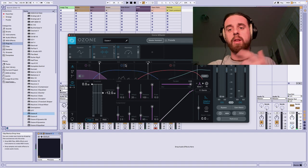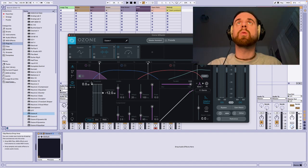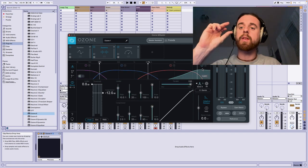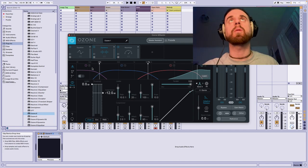And this is just like a quick tutorial I'm showing you. So what you want to do is turn the threshold down to compress that sound to make it punch through more, like I was saying before. I'm just going to run through the very low, the mids, and then the highs. I just compress it a very little bit, makes it punch through a little more, and then you fine tune it.